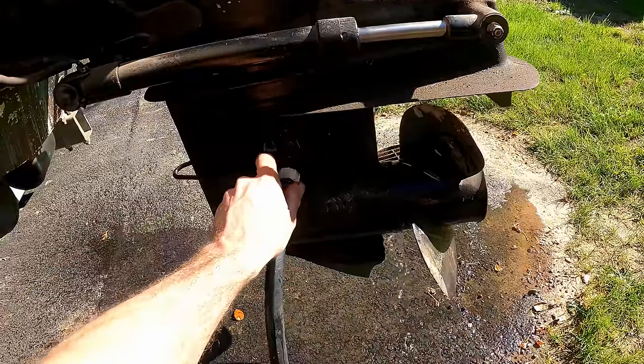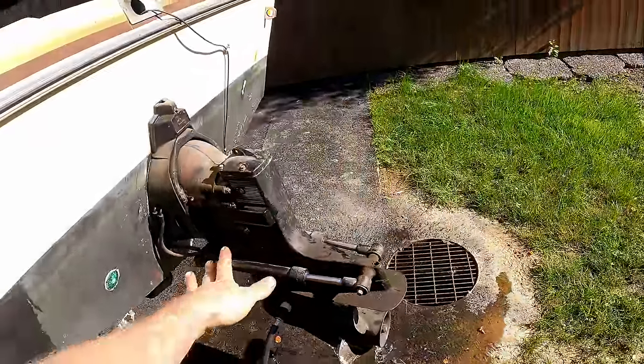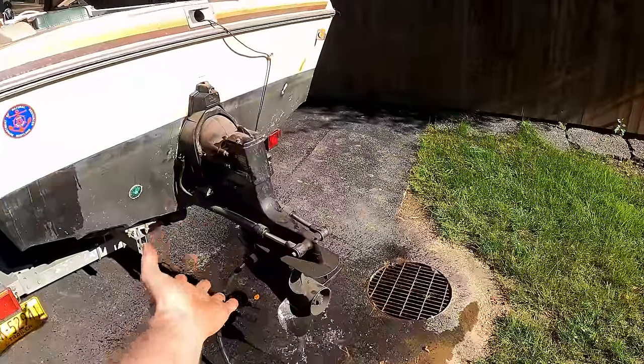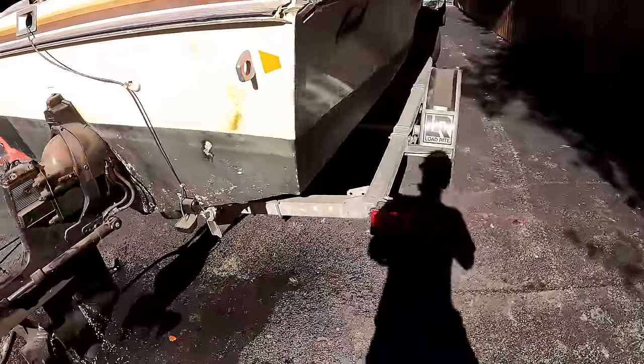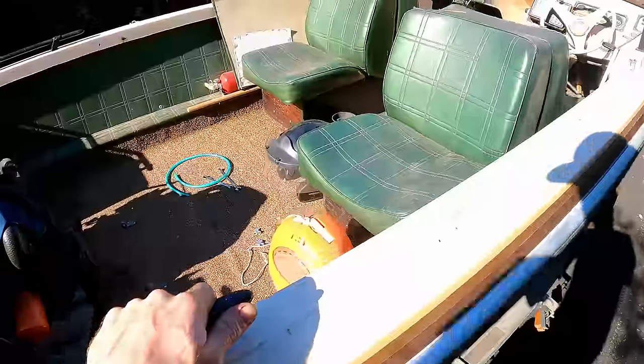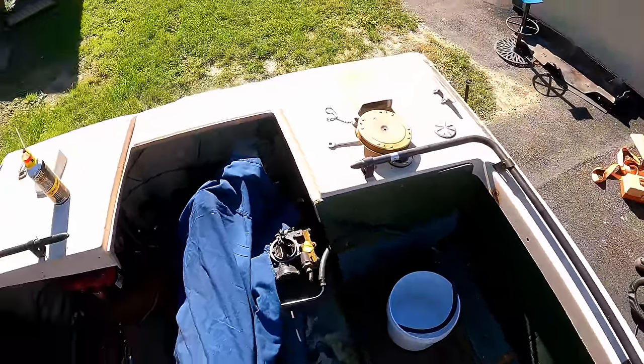I'm gonna throw our muffs on. That way when we crank this over, in case that water pump still has any life in it, we don't shred it. And yes, I know we should just be putting a water pump in it altogether, but I like to test things and see if they still have life beforehand. As long as we're getting water flow and it's working, then it's gonna be okay for now.